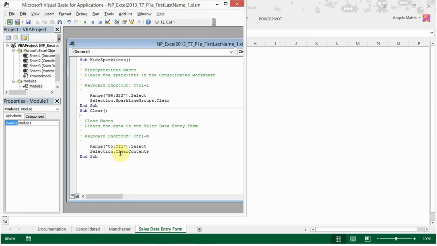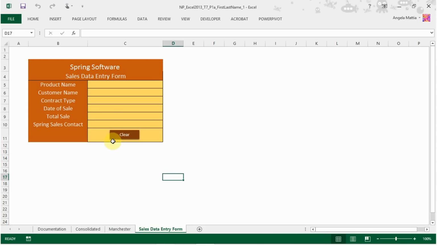And in this case, we're going to change the C11 to C10. So I just clicked into it, changed it to a 0 right there. Now I can close this, okay, and it should just clear to C10 instead of C11. Okay, so we'll go ahead and we can run it, and you can see that cleared those cells out. Okay, I'm going to try one more time. This time I'm just going to type in the word test, clear, and again it does clear it out.